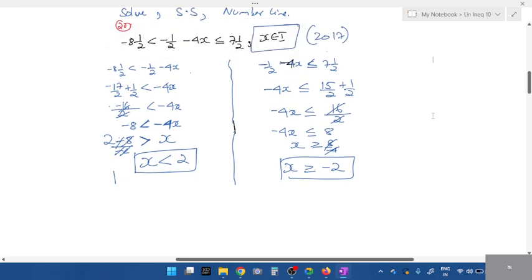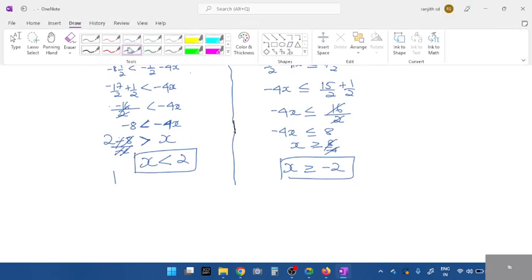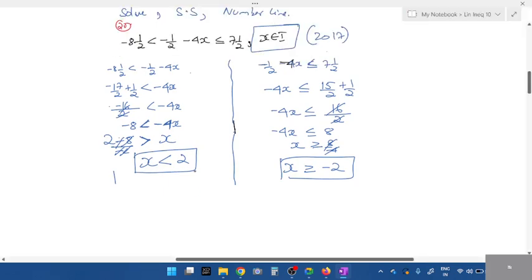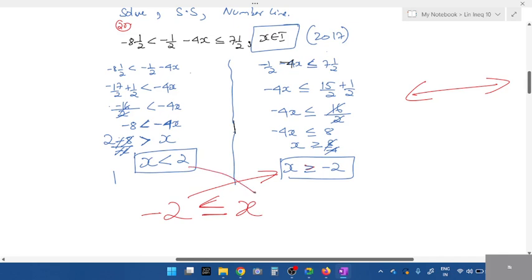Now let us merge the equation. Which is greater, minus 2 or 2? All of you respond. 2 is greater, right? Minus 2 should be on which side, left hand side or right hand side in a number line? Left hand side. I'll write minus 2 here. So compare this equation. Where is the arrow facing? It is pointing towards x like this. Next, where is the arrow facing, students? Isn't it pointing towards x like this?